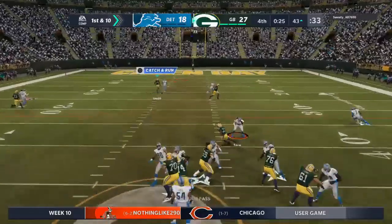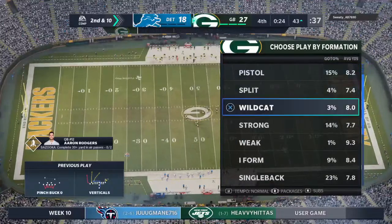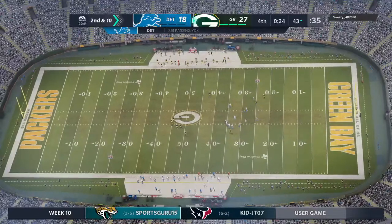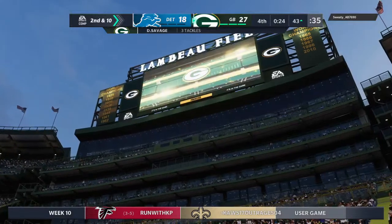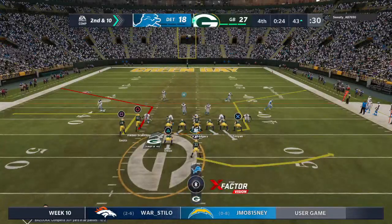Rodgers looking to throw. Looking deep downfield. And this will be incomplete. Physical play on the football there, and it's second down. So much about defending the pass is being able to be right there at the moment the ball gets to the receiver, and he was right in his hip pocket, helping force that incompletion. So second down, still 10 yards to go. Ball on the 43.